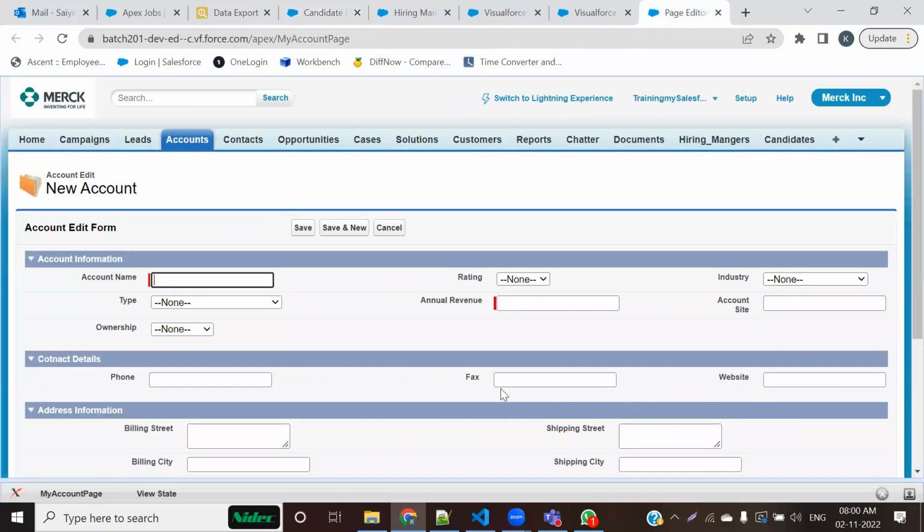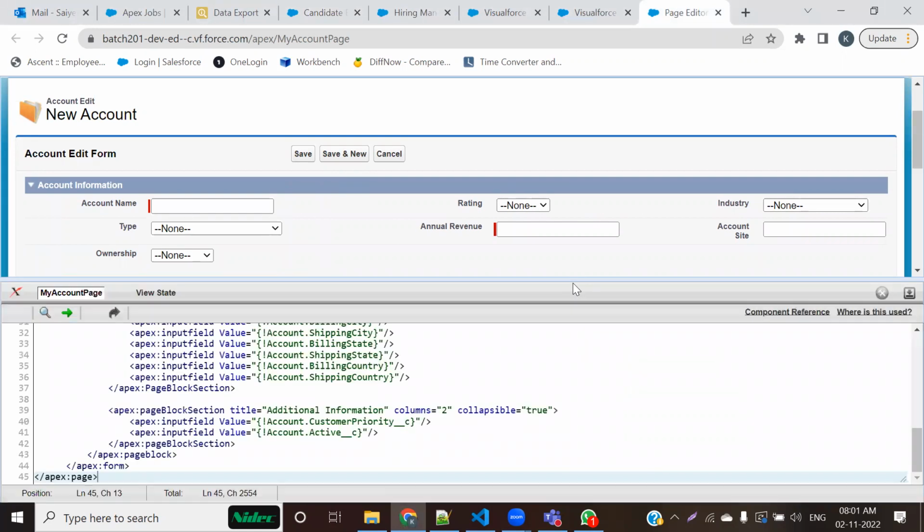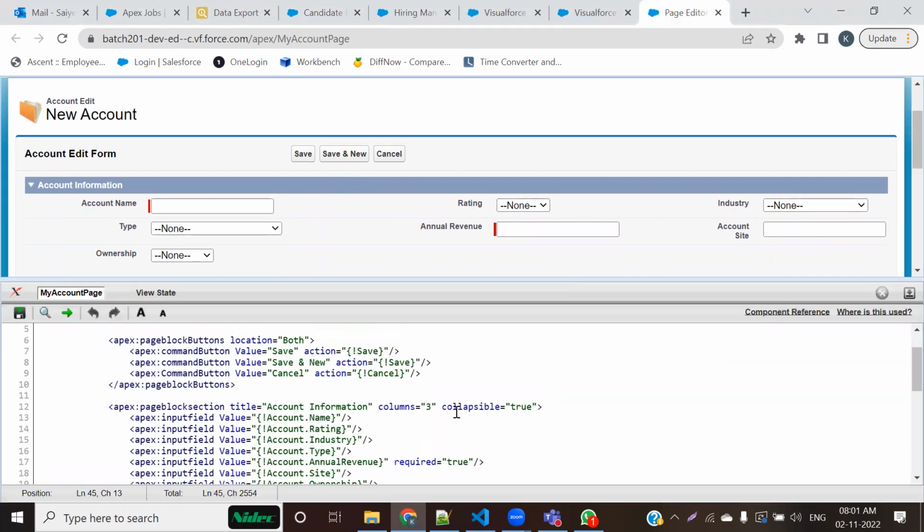But let's see this interface. Over here, as you can see, I have arranged them in 3 columns, by the way. First column, then second column, and then my third column, right? You can see the fields have been arranged in 3 columns. So how is this possible? This is obviously not possible with the page layout customization. What I did is I have written code for this. You are going to learn that, this is the code.